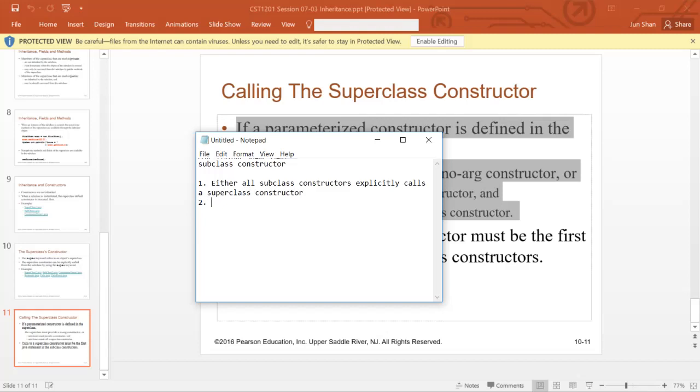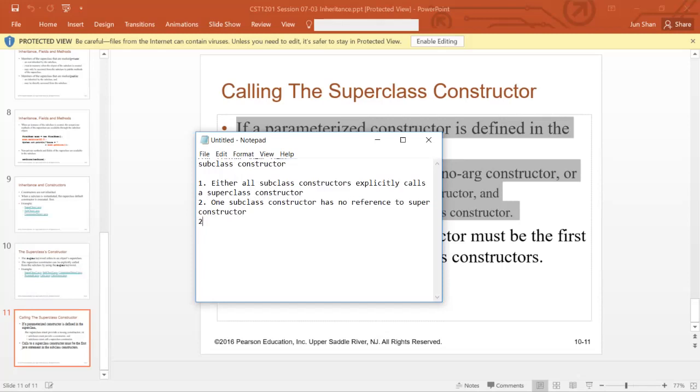Or one subclass constructor has no reference to a super constructor, right?